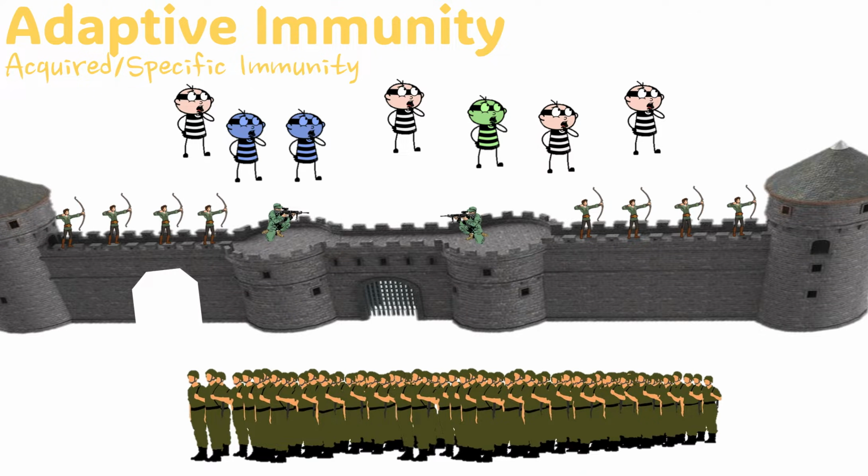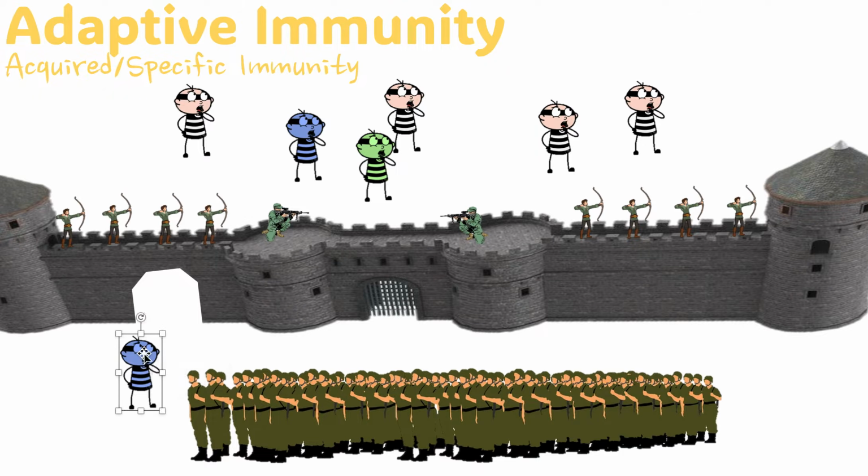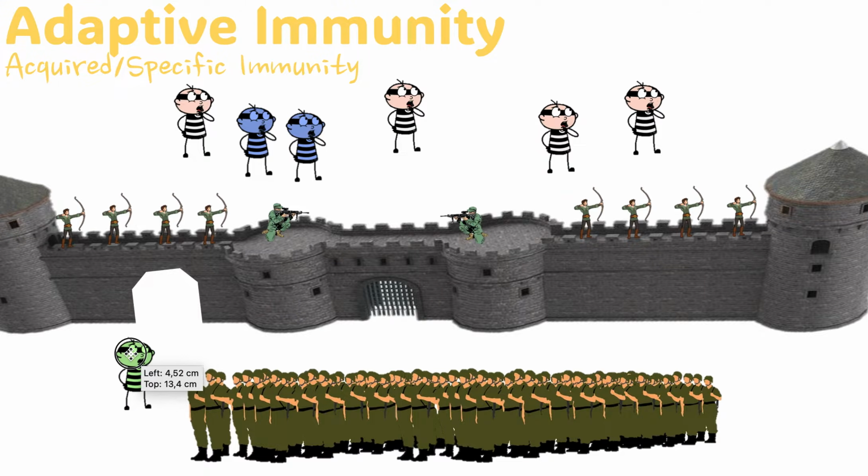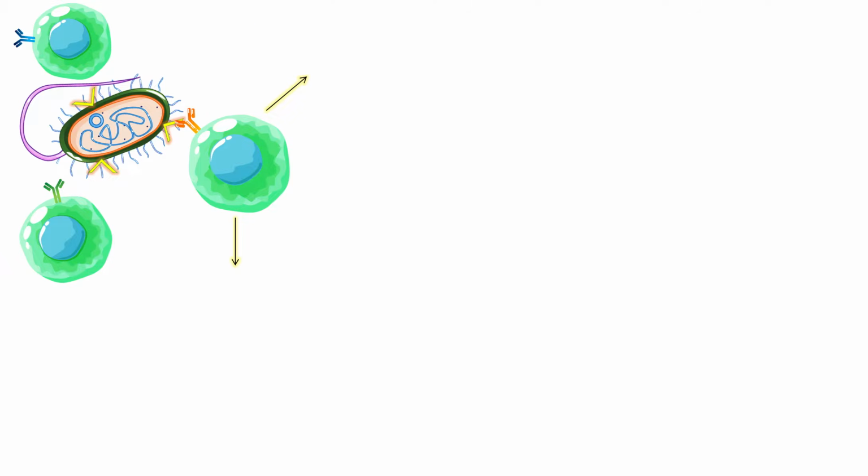Okay. But when another person comes in from another army, that weapon that they just created might be useless against this guy, because this person, this pathogen has a different strength, has a different weakness. So that's what's important about the adaptive immunity. It's very specific. It is very efficient at targeting one specific pathogen. It's very, very efficient at that. But when a different pathogen comes in, it may not work as well, okay? Now it has to repeat the same process and analyze this next pathogen, okay? But anyways, this is just the analogy. We'll look now at the real deal. Okay, here we are, the real deal.